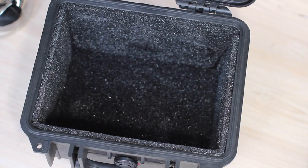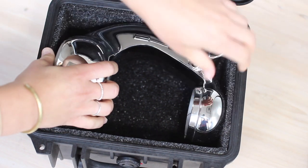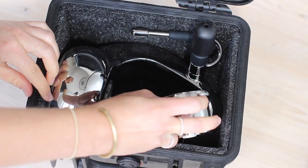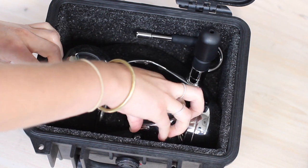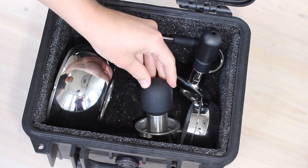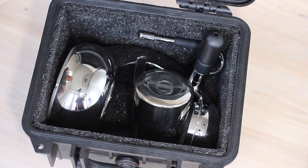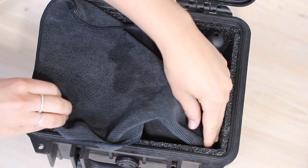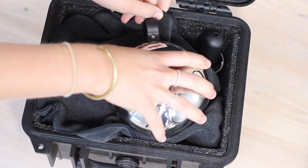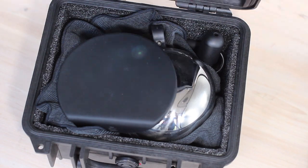For packing your Pelican case, start with your little guy with your steam tip facing up. Get your handle and put it in. It'll fit quite snugly. Put your tamper in your basket. And just use a small cloth to separate your machine from an upside down coffee jug. And if you've got a tamping mat, this will sit on top of everything else.